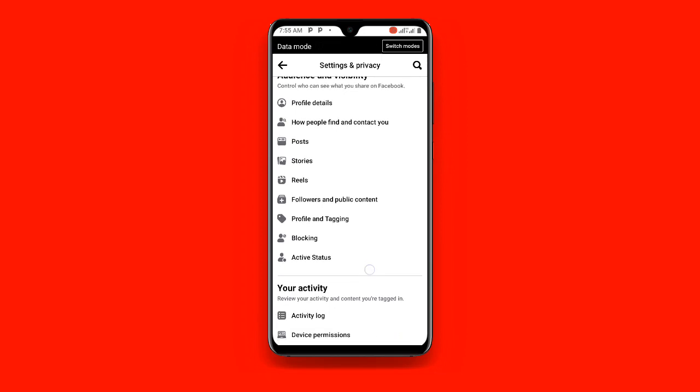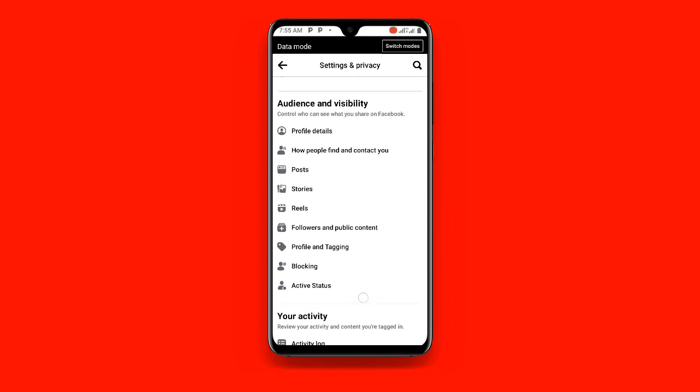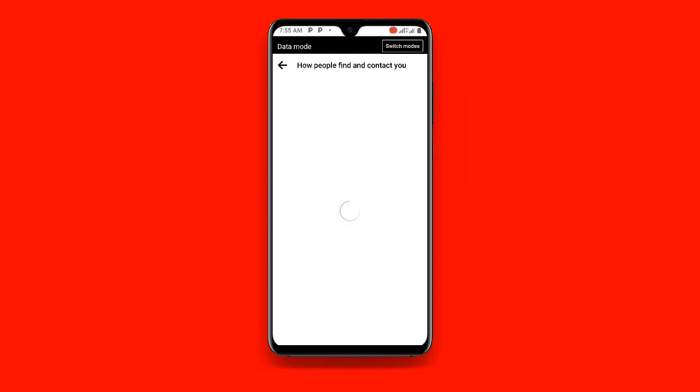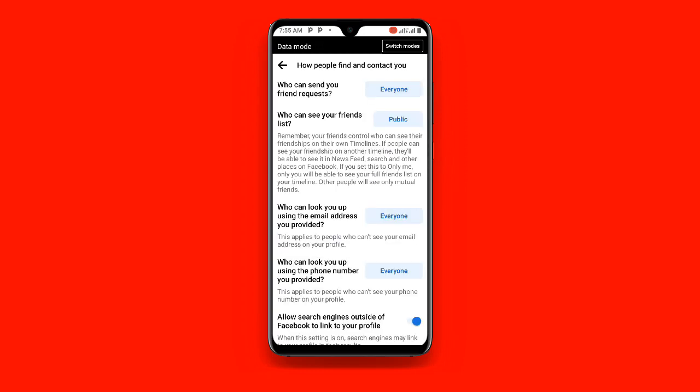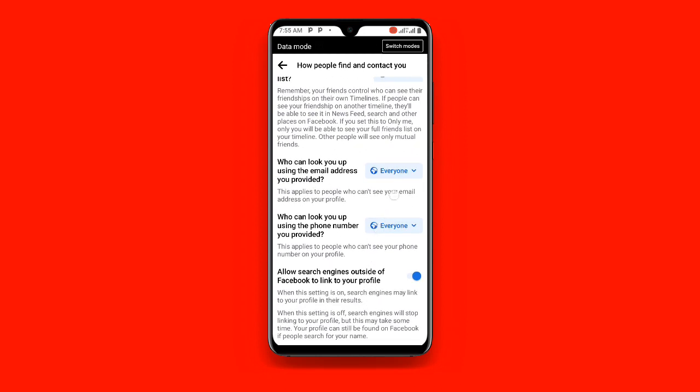how people find and contact you. Just click on that, and once you click on how people find and contact you, scroll down and you can see the settings over here.